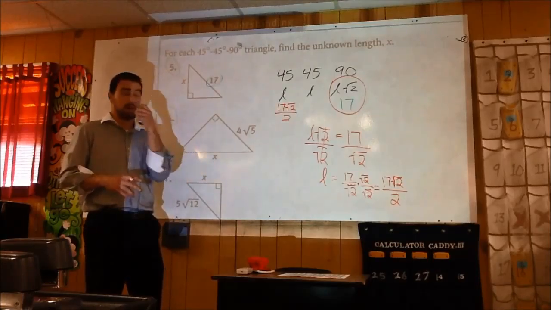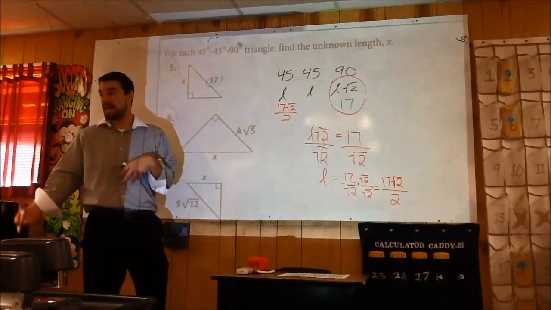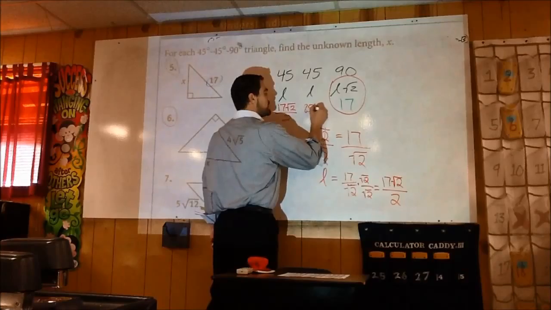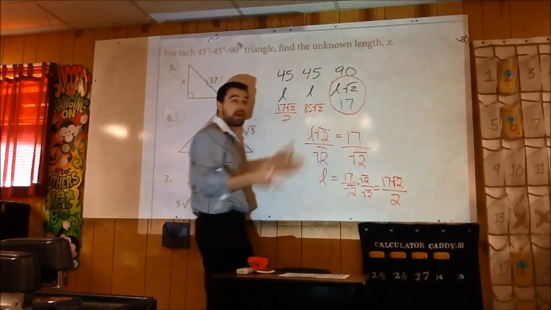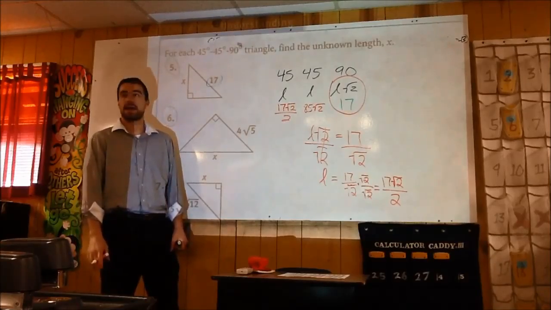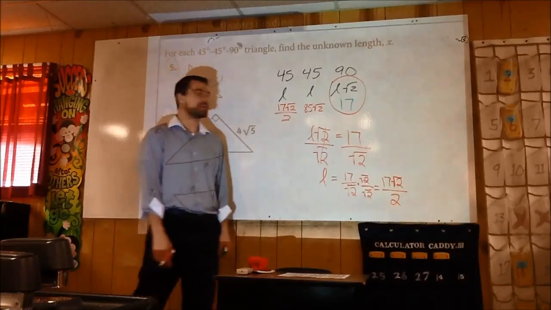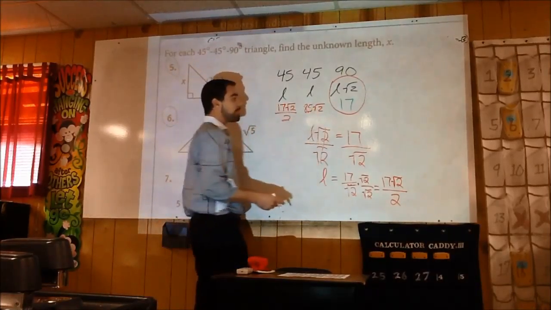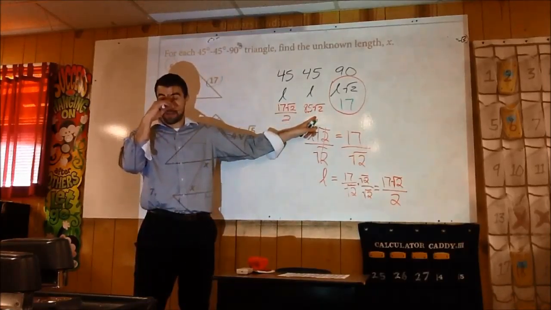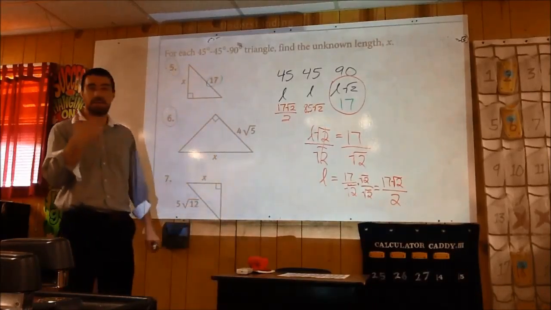It's okay, but it can get messy if you start mixing decimals and radicals. If you put 8.5 times the square root of 2, I wouldn't count off. I mean, that's the correct answer. But I hesitate when you have decimals and radicals. It gets messy. So I prefer this, but this is the same exact value using decimals. So, any questions on number 5?